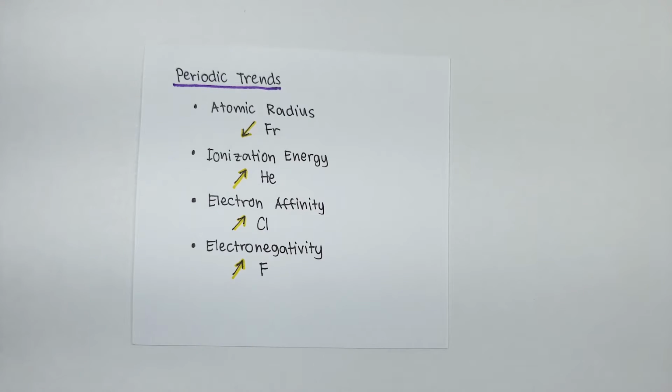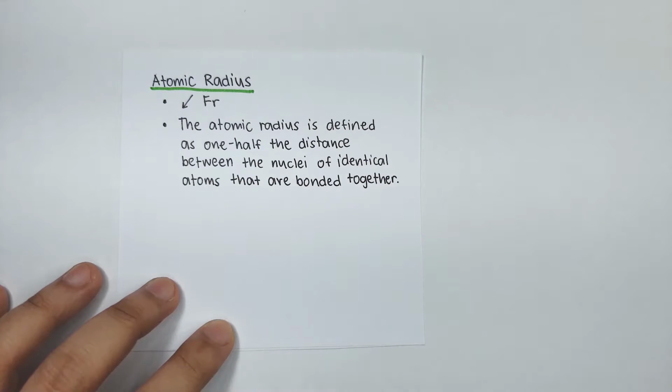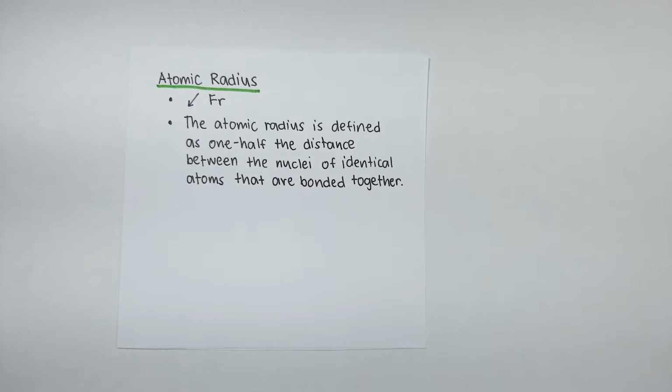So, kung tinatamad na kayo, looks fam na lang. Okay? Pero if gusto nyo matuto at malaman kung ano ang reason behind kung bakit ganun ang trend, so I suggest you keep on watching. Okay? So, let's start with the atomic radius. Yung trend niya is increasing downward. So, check muna natin yung left to right. Bakit ba decreasing from left to right?